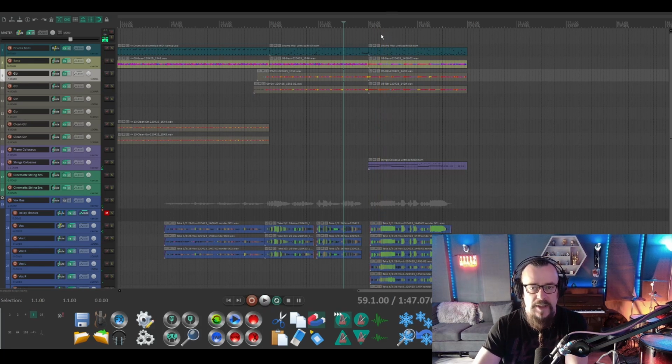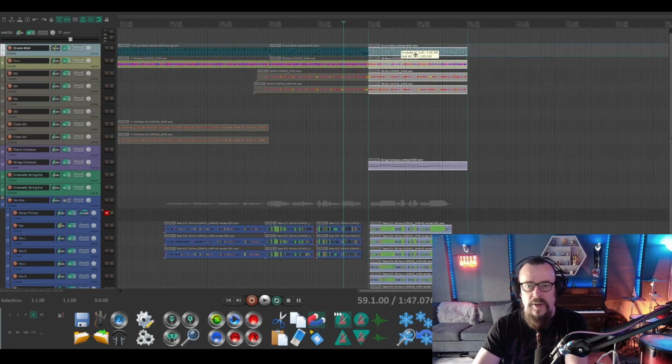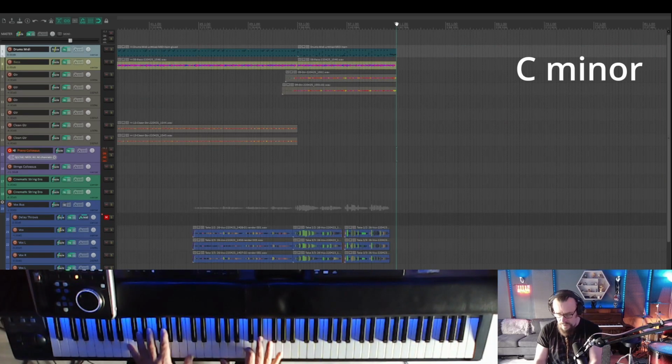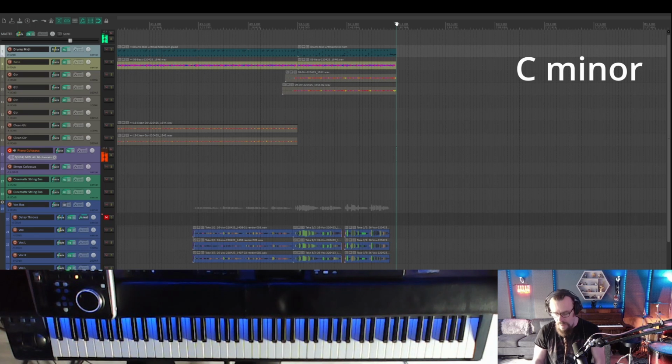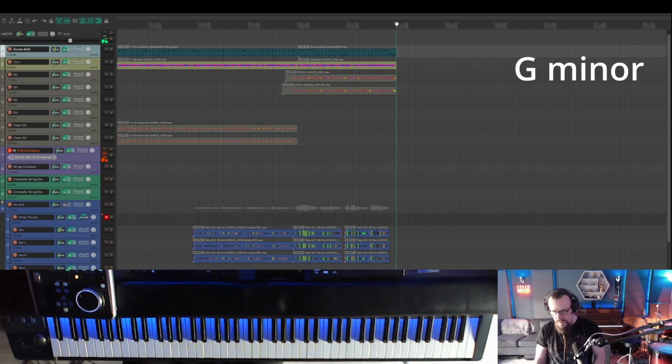So I want to build a segue today that joins these two things together more successfully. So I'd pull the chorus off into the distance so that we've got plenty of room to work with. So currently we're in C minor. Okay. And our target is G minor. That's where we want to get to. So here is the thing that I wrote today that I think might work. So we start in C minor.